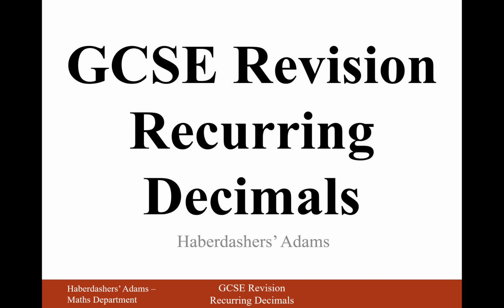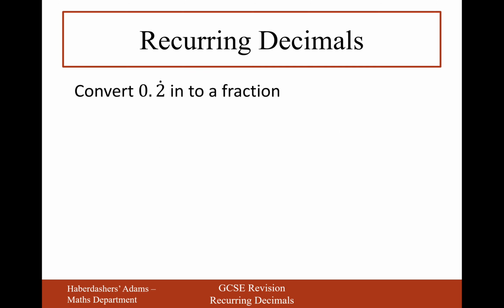I'll point you in the right direction in each question, but first of all I'm going to have a go at this one and you're just going to watch me and I'll show you how to do it. It's really important you present your work in a clear, structured format for these types of questions. Convert 0.2 recurring into a fraction.